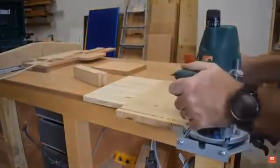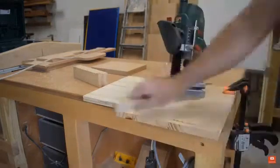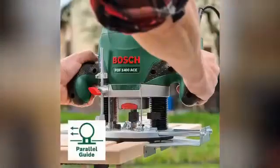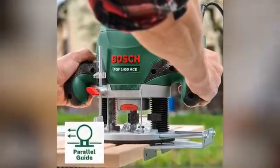Its powerful 1400-watt motor excels, providing you with the capability to perform demanding tasks in all types of wood. Bosch's constant electronic regulation ensures optimal cutting quality. And the micrometric depth adjustment offers remarkable precision from 1 to 10 mm.